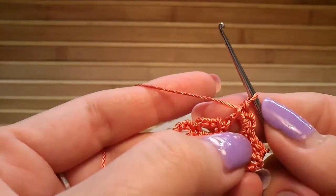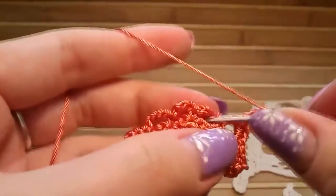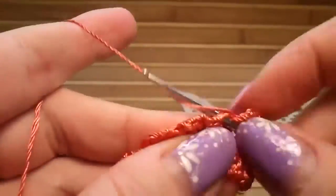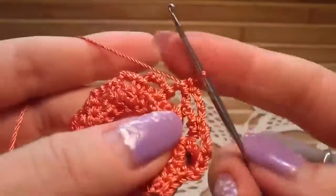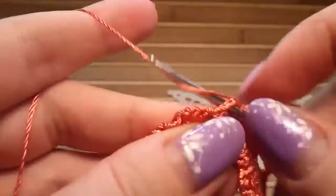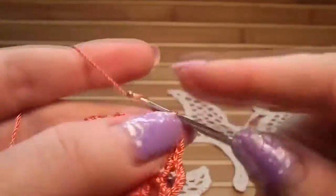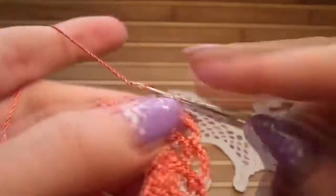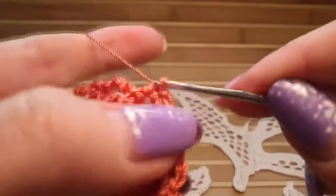Next again start to make arches from 4 chain loops, 1, 2, 3, 4, and around the next arch we need to make 1 single crochet. 1, 2, 3, 4, and single crochet around the next arch. 1, 2, 3, 4. Just make this chain not tight and everything will be good. 1, 2, 3, 4 and single crochet around the arch. Like this all the time during this row. Very easy to remember and not hard to make.